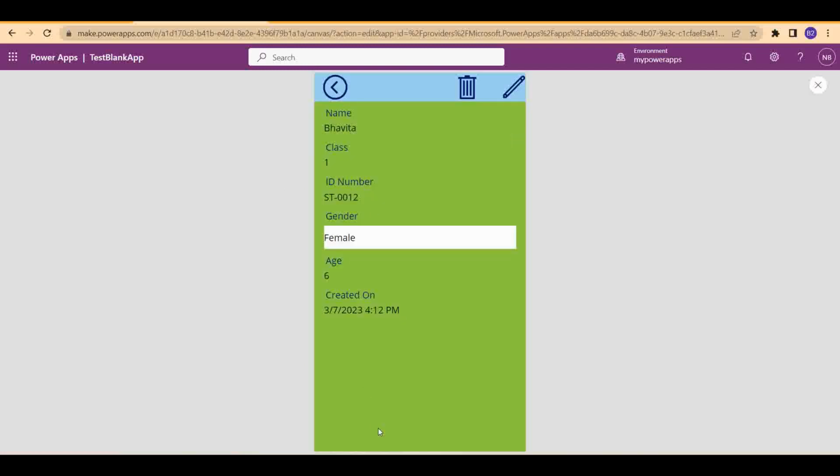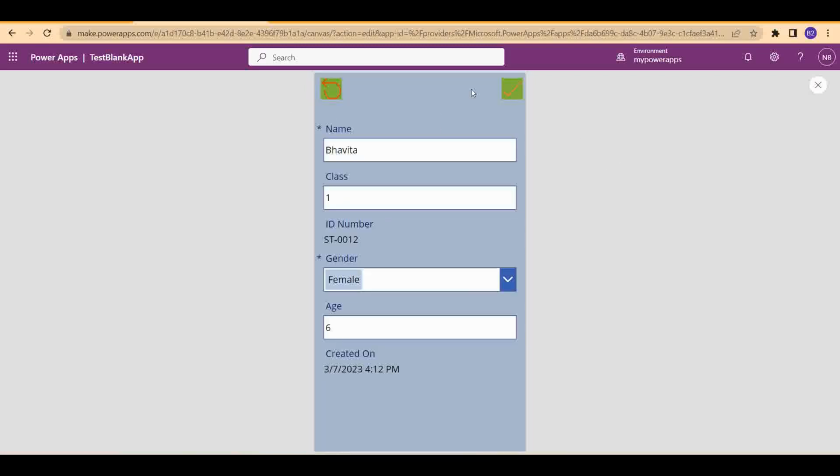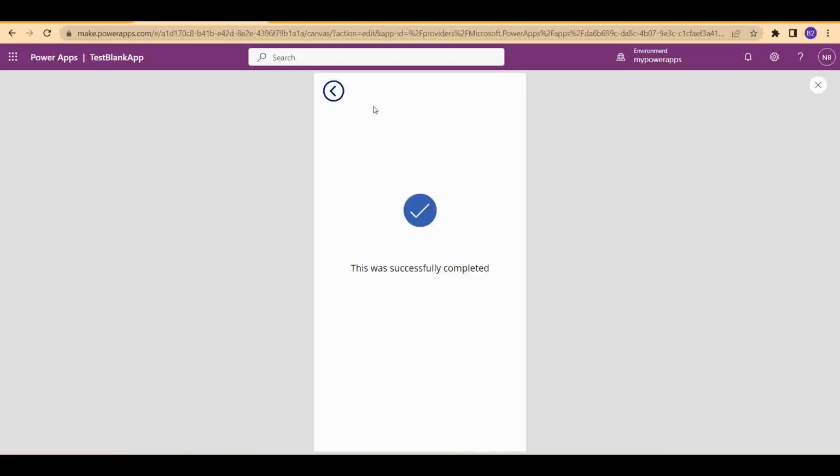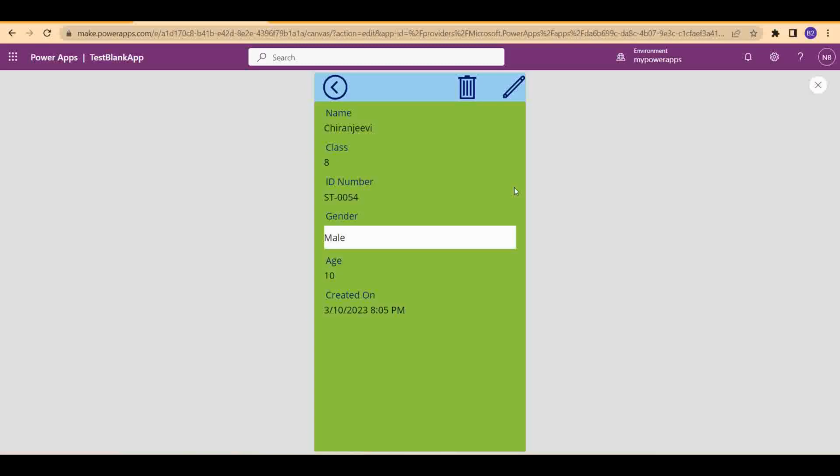This is the detail screen. If you want to go to the edit screen, click on this. I'm not changing anything here. So now I want to delete the Chiranjeevi record. So delete it. Let's check whether it is deleting or not.